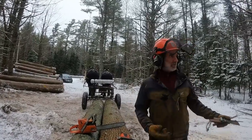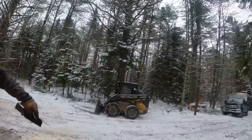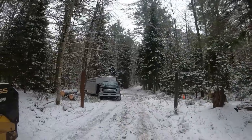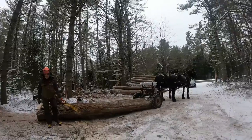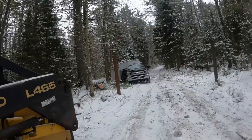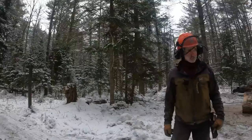This is the same log job we were on, but my original landing is up the road. We just finished up on that. There's still a few logs up there. It's a ways up. So now I'm right here close to the main road, which is really nice. So I can come in here with my new trailer. That's working out great. I got a spot to turn around right here, and it's giving me enough room to get turned around so I don't have to back in off the road.